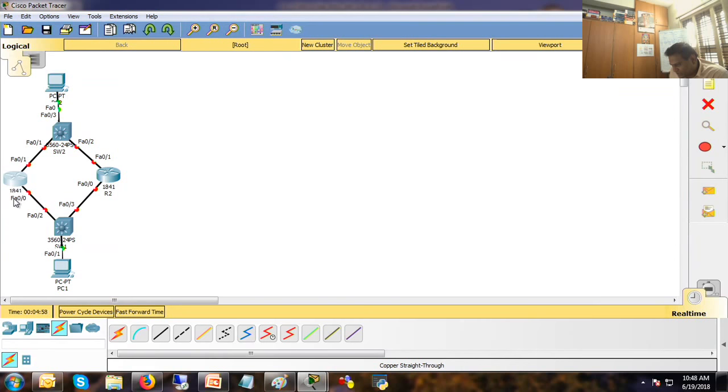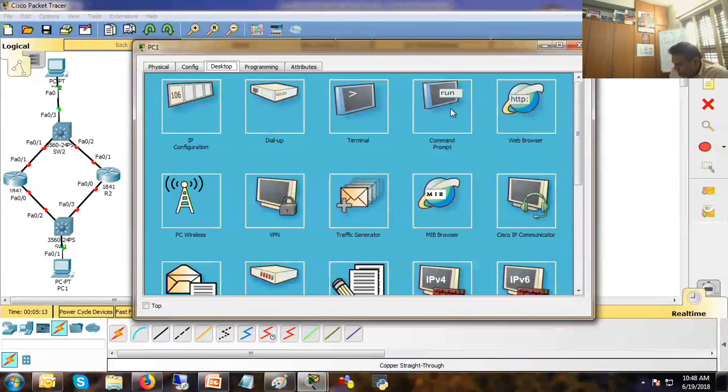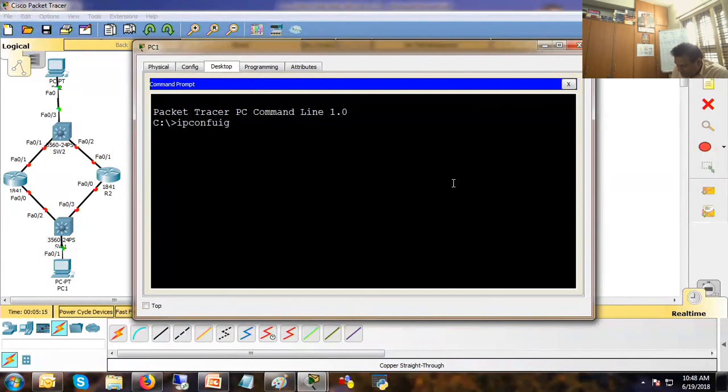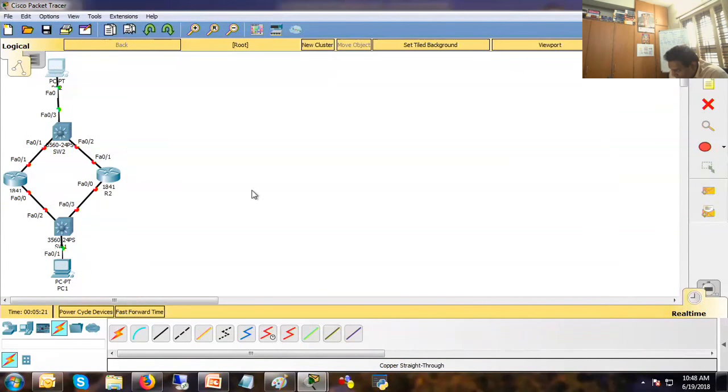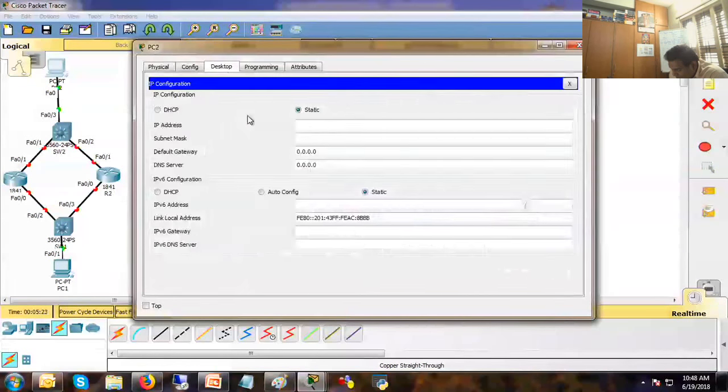Okay. The R1 is not visible. It's going inside. Okay, no problem. So, tell me. Next step. PC2. 10.1.2.100, sir.